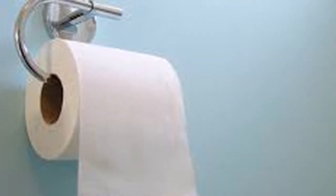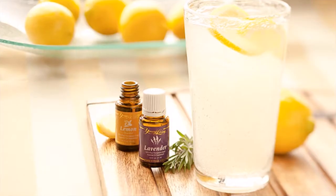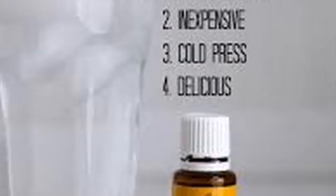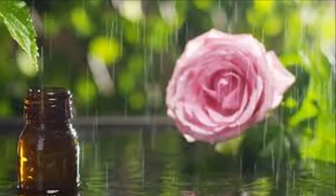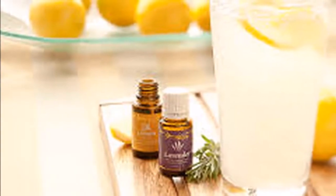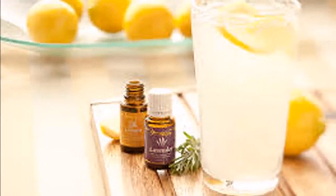Here's how to make your natural air freshener. You will only need these two products: one, a roll of toilet paper — no matter the brand, layers, or quality; the one you use in your house daily is perfect. Two, an essence diluted in water. At a herbalist or any supermarket you will find different types of essential oils such as lavender, orange, patchouli, thyme, and more.